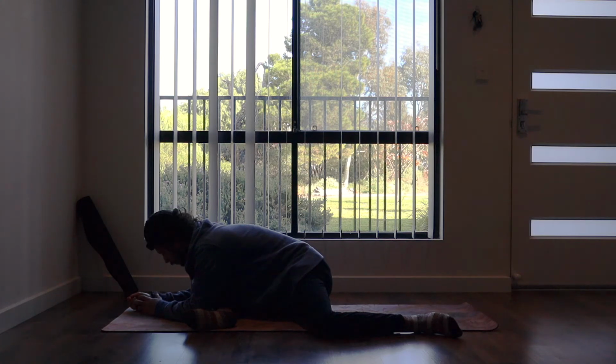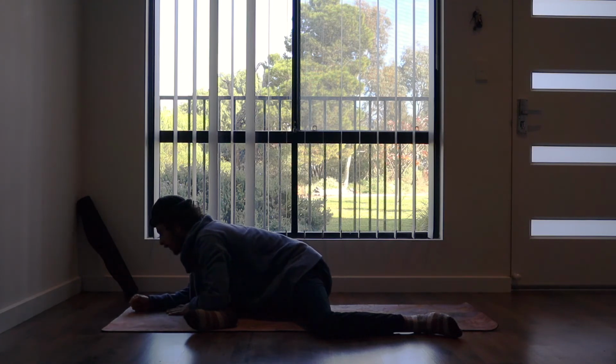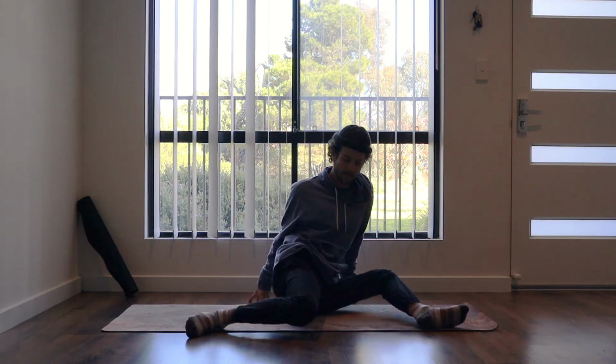One last round of breath. On the exhale, release down. And slowly bring yourself up. Hips stay where they are. Rinse through the legs till you find yourself facing the other end of the mat.